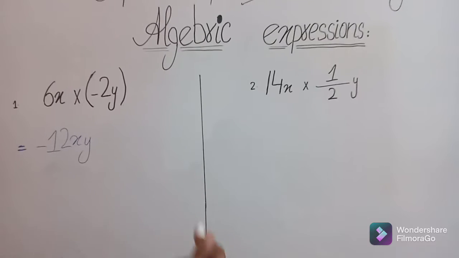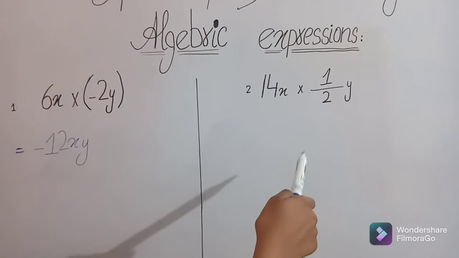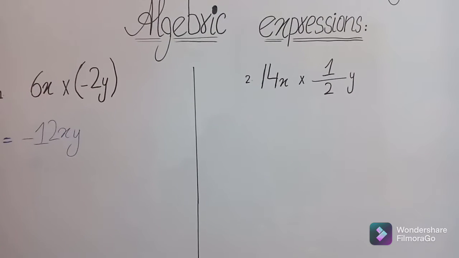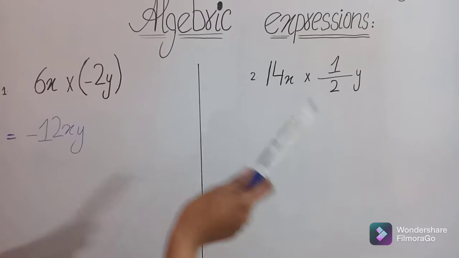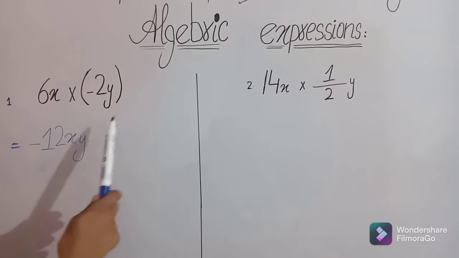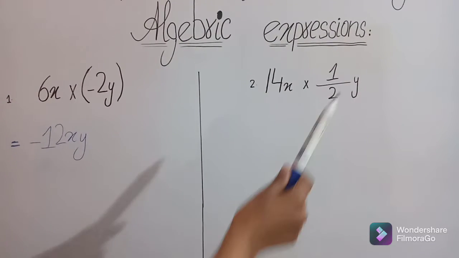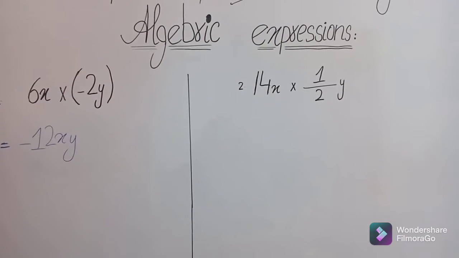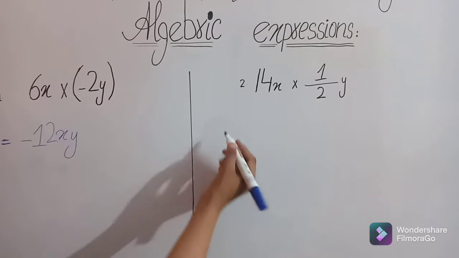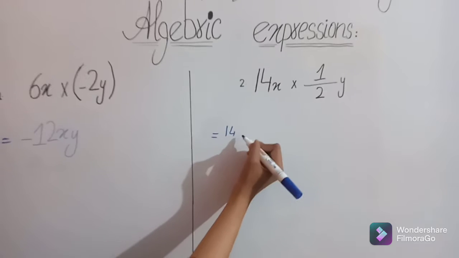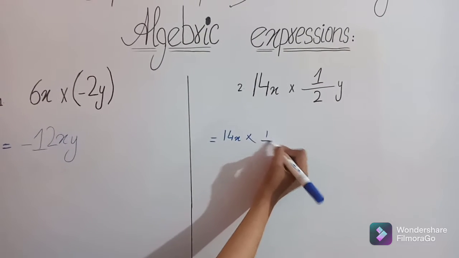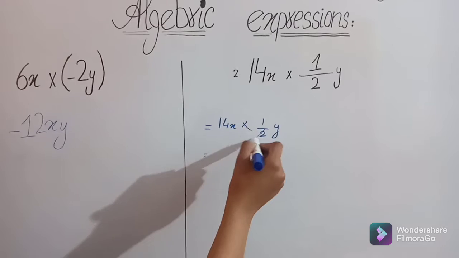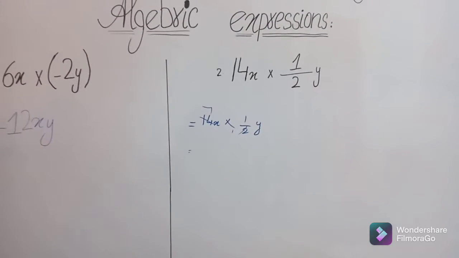So let's come over to this example, which is 14x multiplied by 1 over 2y. So now here one is a fraction and one is not a fraction. How we're going to solve this question is, the variables are the same as they were in the previous question, x and y. But the y value is in the fraction. It is 1 over 2y and 14x. So 14x multiplied by 1 over 2y, first we're going to write it like this, multiplied by 1 over 2y, is equal to, we're going to cut off these both values. 2 1s are 2, 2 7s are 14.